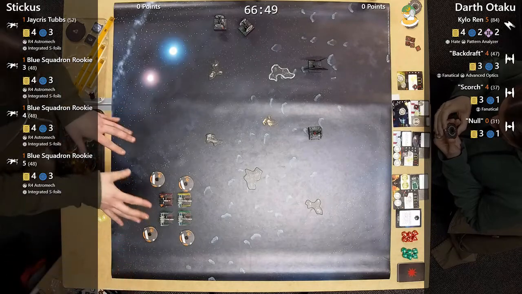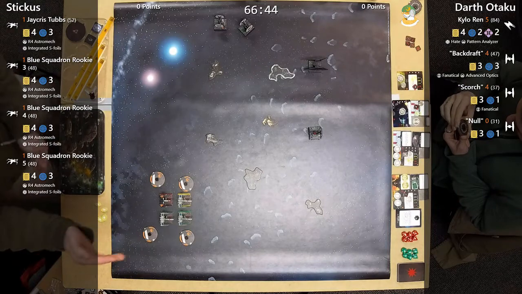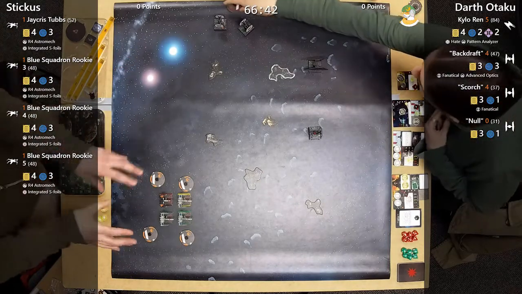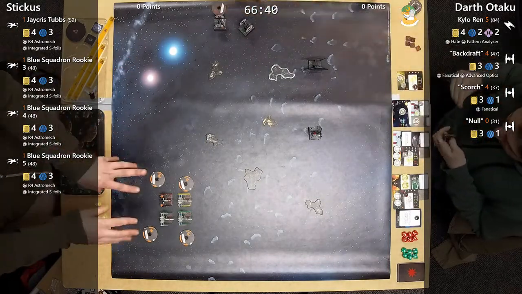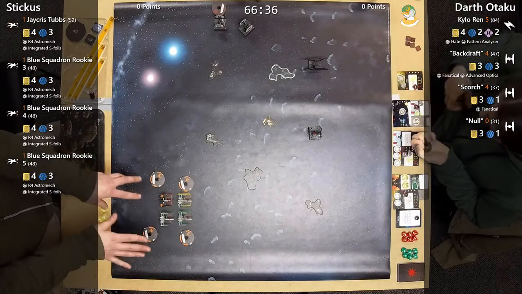I really like flying these guys together because I don't have to think about, okay, this guy has to do this move, this guy has to do this move. For the first half of the game, move them as a block. They are one ship, for all intents and purposes, with 12 dice to throw at you.